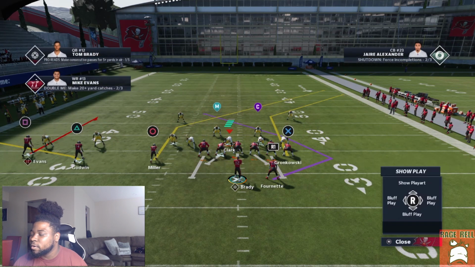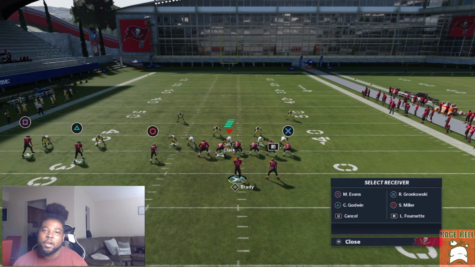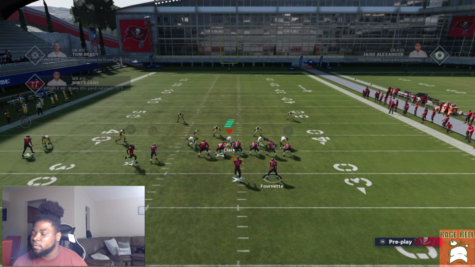So let's go back to curl flat. Remember, we're just going to take X, put them on a drag, take triangle, put them on a crosser, take square, put them on a streak. Now, if they are pressing man, I do recommend a fade, because a lot of times fades are going to be able to get good animations to get off press, which is another pro tip for you guys.